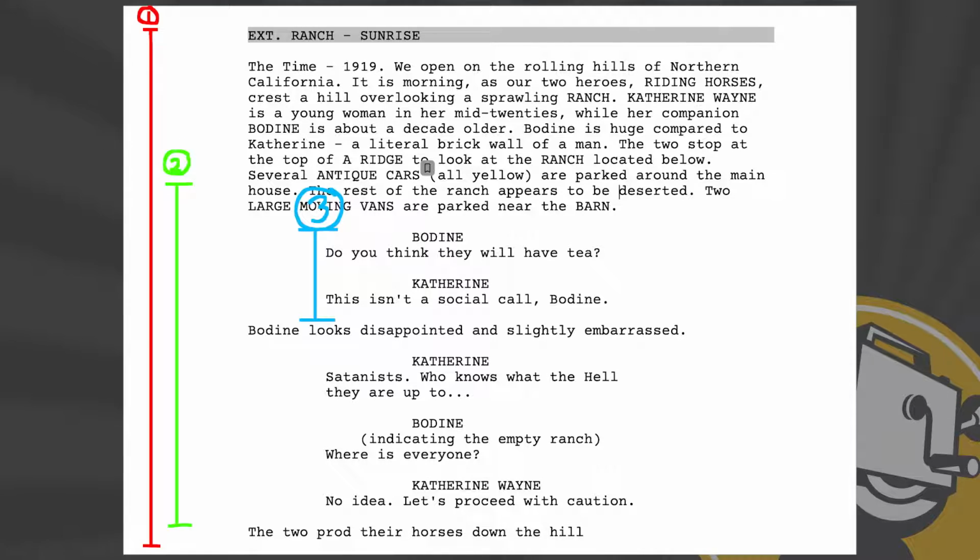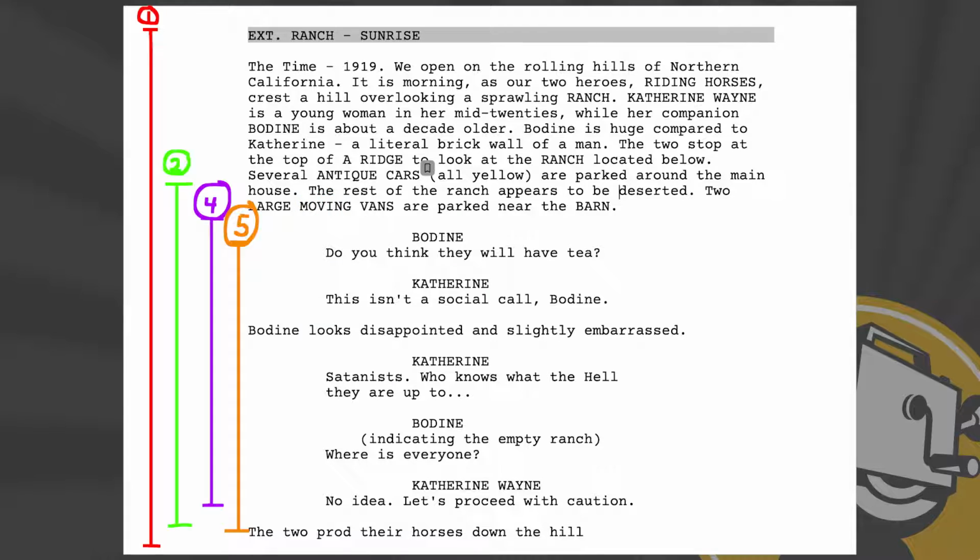We've decided to drop shot 3, but here we have the individual close-ups and where do we need these close-ups of Bodine? So we indicate those there. Same way with Catherine. We have an insert shot, which is another shot. And boom, we have lined our script to kind of give us an idea of where these shots fall in the scene and who and what is needed in each of these shots.